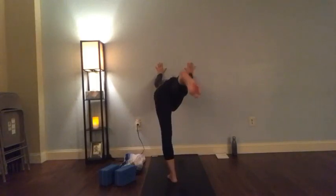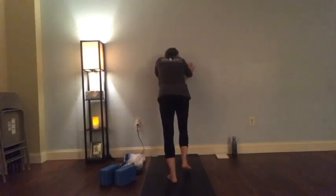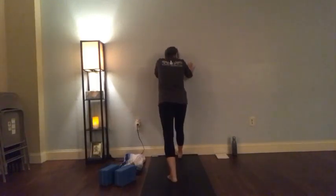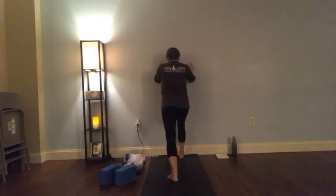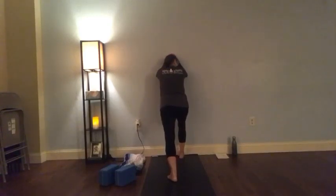And now come up and swing that leg forward and put your left foot on the floor right in front of the wall. You're going to come into a little mini lunge. If you can curl your toes up the wall, do it. And then bend that front knee and really get into keeping that right heel on the floor, coming into a really deep stretch there for your calf, the back of the leg.